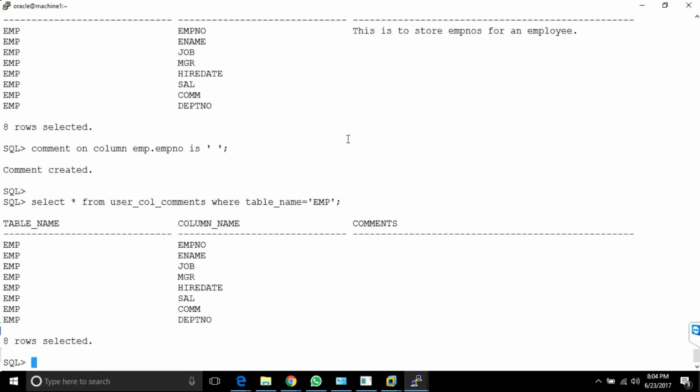It's a feature given by Oracle, that if you want to put a comment on your table's column, you can do that.